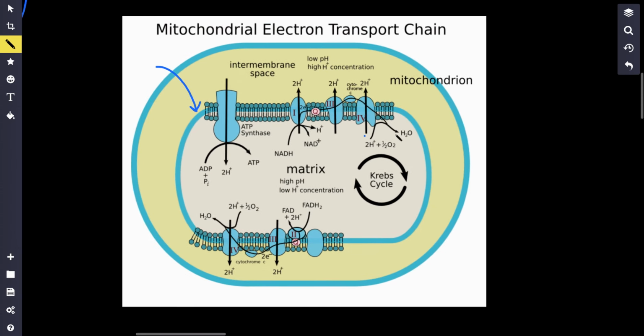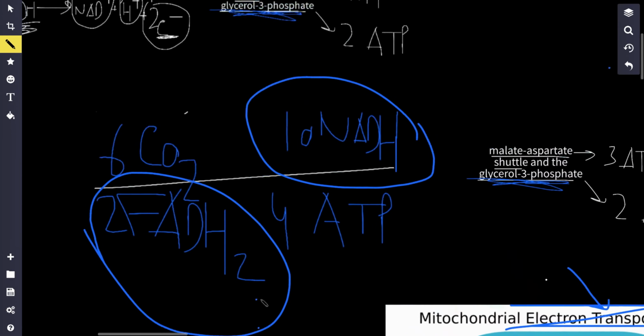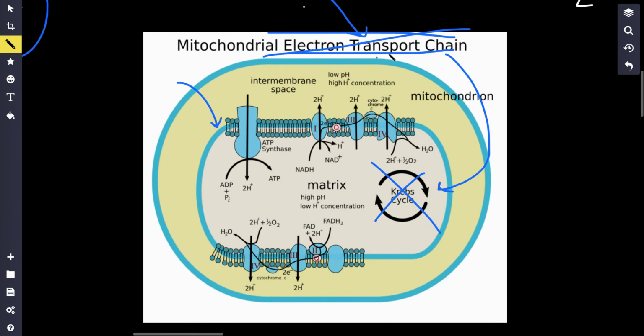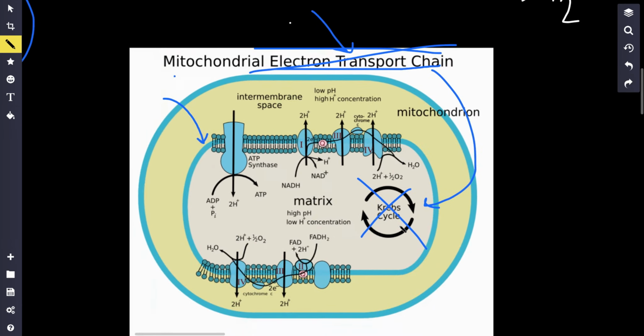So the Krebs cycle doesn't need oxygen directly, but it's like a compound effect, right? The electron transport chain needs oxygen for it to work. If you do not have oxygen for the electron transport chain, then the Krebs cycle will not work, because the Krebs cycle is what makes the FADH₂ and a lot of the NADHs. If they're just left there and the electron transport chain can't convert all of these things to energy, then it's not really going to work. So that's just an important thing to know.